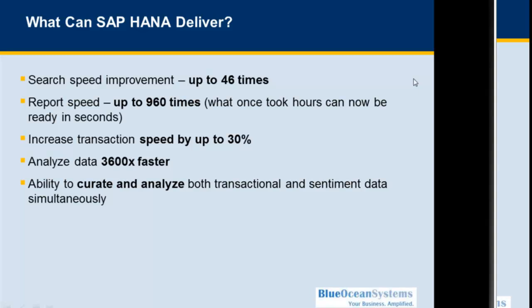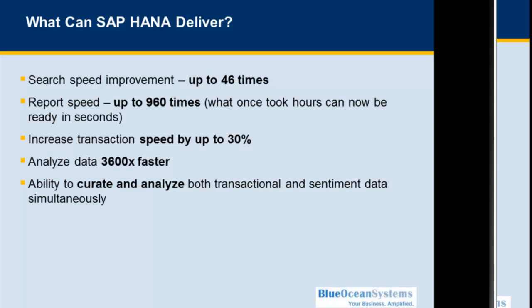Okay, here are some numerical figures. In the next slide, I will explain to you what are the business benefits. Okay, one of the features that we will demonstrate to you later will be the enterprise search. This is one of the out-of-the-box innovations provided by SAP for SAP Business One running on SAP HANA. And these improvements are of up to 46 times. And in our demo, we will explain how you can use the enterprise search to access data rapidly.